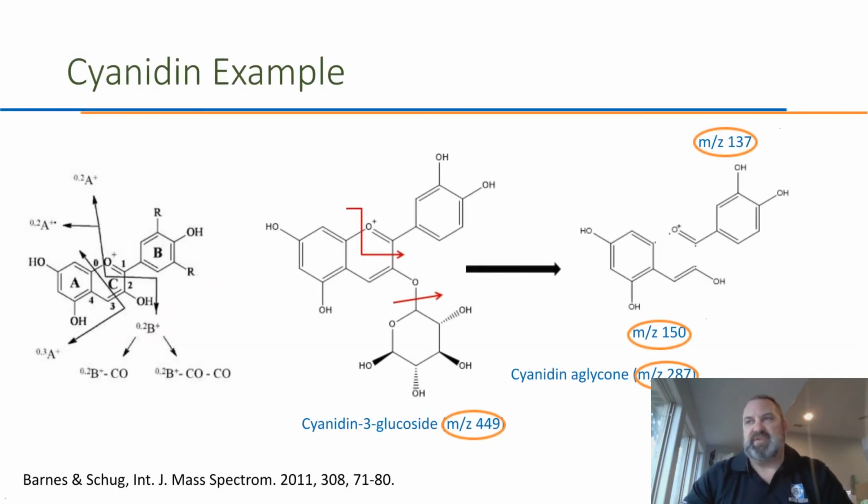So an example of our strategy would be to go looking for cyanidin. And so we have maybe this parent, cyanidin 3-glucoside. And we know if it loses this glycosidic bond in the middle, that we can expect a mass-to-charge ratio of 449. And then if we go further, we can expect some other fragments, these cross-ring cleavages and whatnot, of some other mass-to-charge ratios that we can look for.